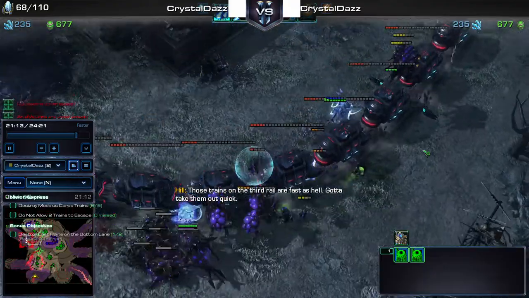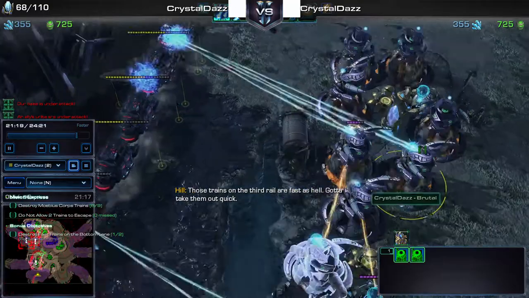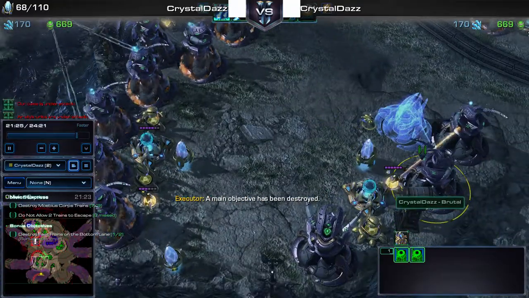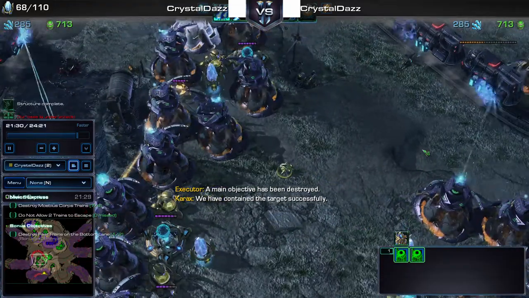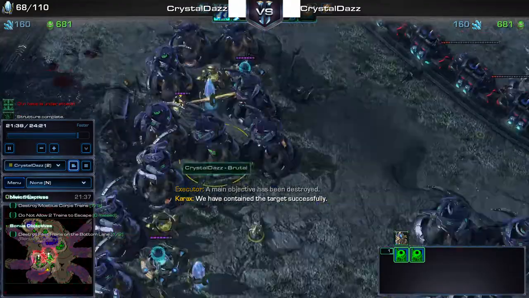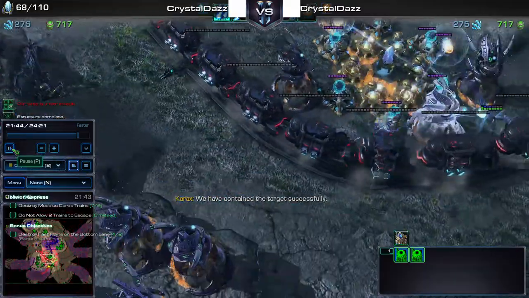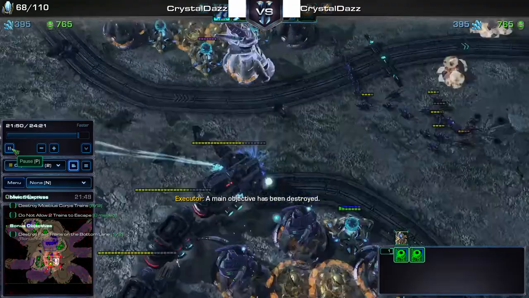Our allies are under attack. Under attack. Our allies are under attack. Our base is under attack. A main objective has been destroyed. We have contained the target successfully. Our base is under attack. Our base is under attack. The main objective has been destroyed.